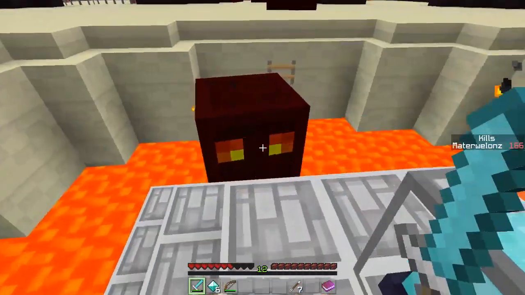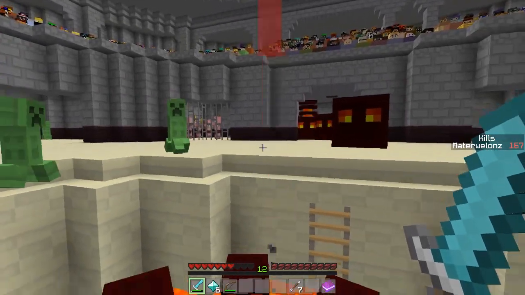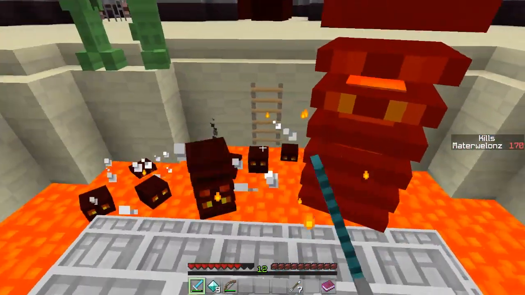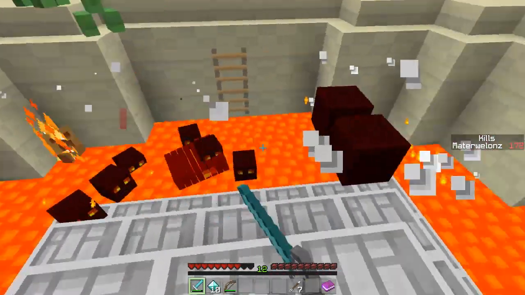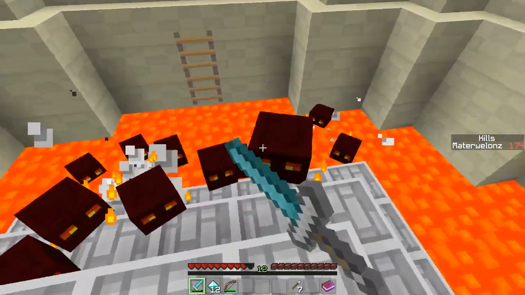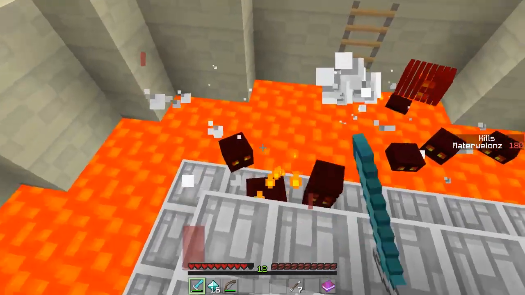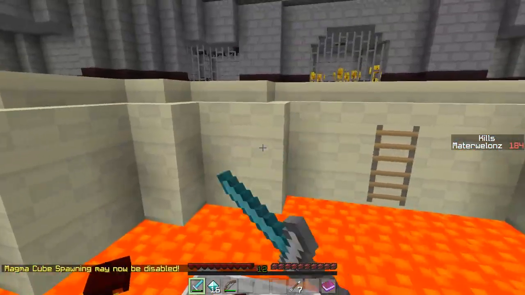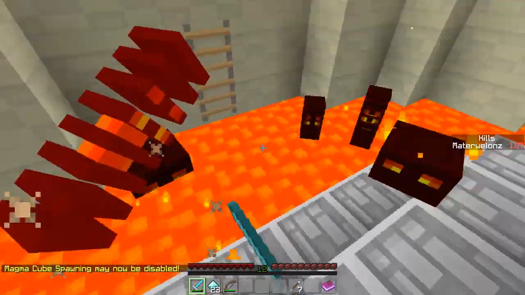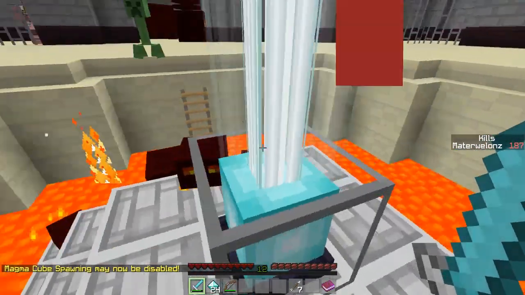Oh god, oh no, no, no! These guys can go in the freaking lava. Oh! Die, die! I feel like I'm stranded, oh my god! I forgot the magma cubes do this. Oh shiz! Oh my god, they're breeding like rabbits! What is this, asexual reproduction? Oh! Okay, okay. But because of that, I can disable magma cube spawning really early. Let's go with that.